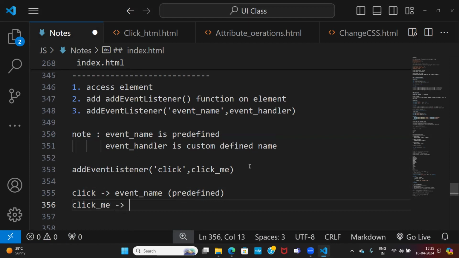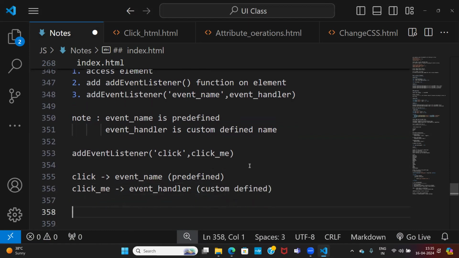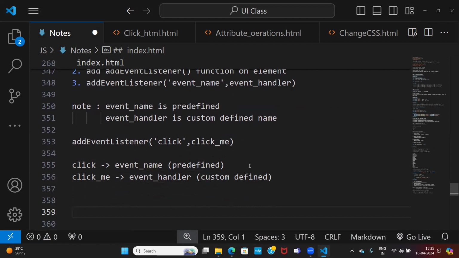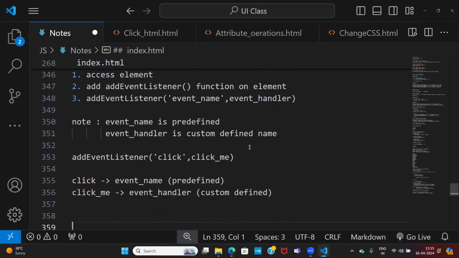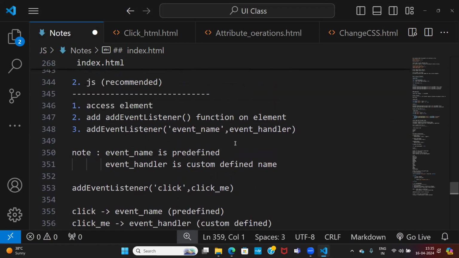What is this? The event handler. And this is custom defined. Am I clear? This is custom defined. So let me do one simple program for this second case. The second case is the JS recommended case. This is important for the programs.